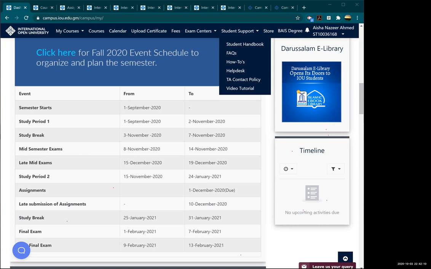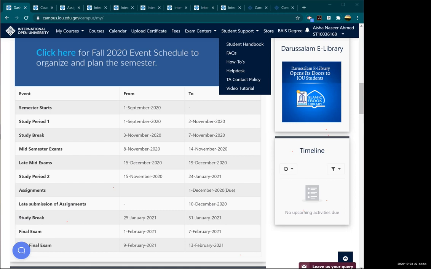Do we have to complete all the module tests? No, you need to complete the pre-midterm module test before the midterms, because then it becomes easier for you to attempt the midterms. This is one piece of advice I can give the students: always attempt your module tests and then attempt your midterm examinations. If you feel there is still more time and let me finish the midterm exam first, no, that's going to be detrimental. You will not be able to understand the questions quite well. Once you complete the pre-midterm module test, it gives you a certain level of proficiency over the content, and the midterm becomes easier then, inshallah.